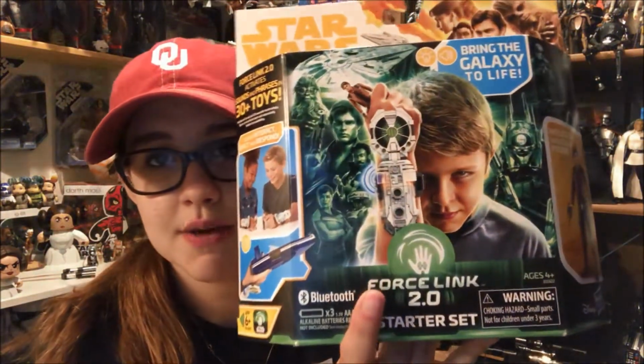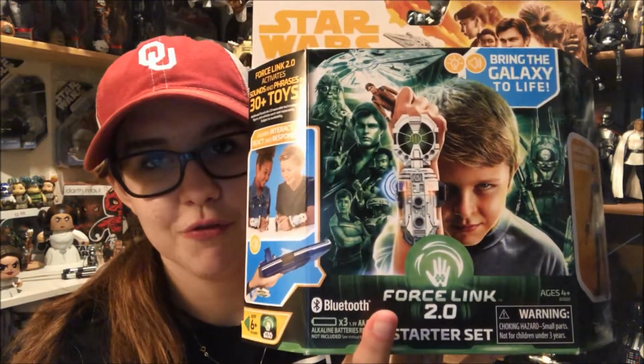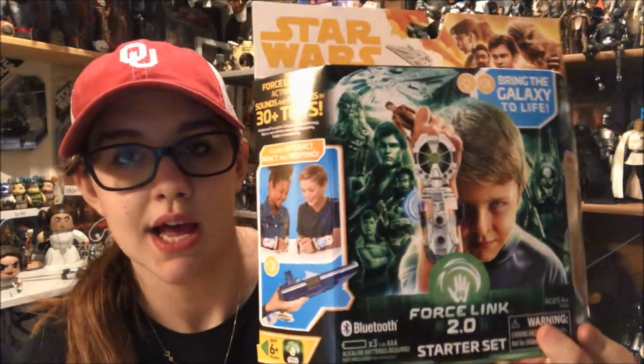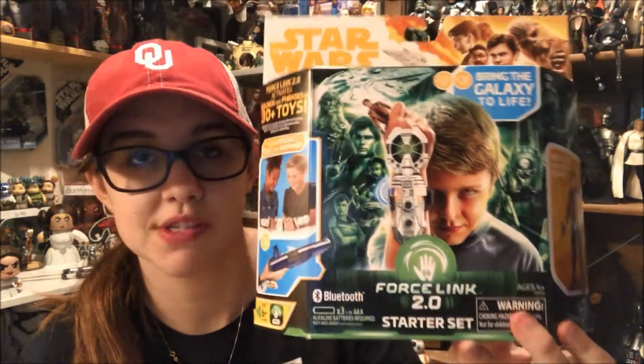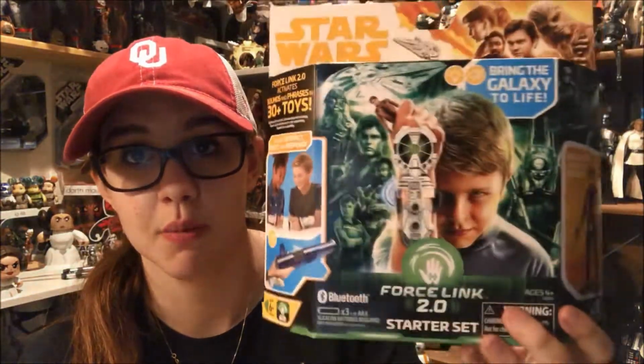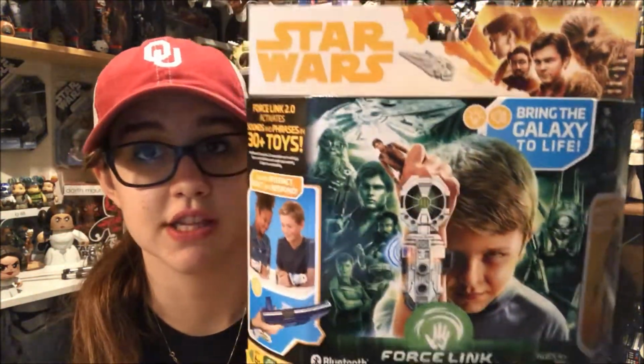But today we are going to be reviewing the Force Link 2.0 starter set from Hasbro. I wanted to review this one first because it works in tandem with all the other toys, all the other action figures, that is, as well as their ships. And so I wanted to go ahead and give you guys a look at this because I think it's actually a lot cooler than I initially thought.